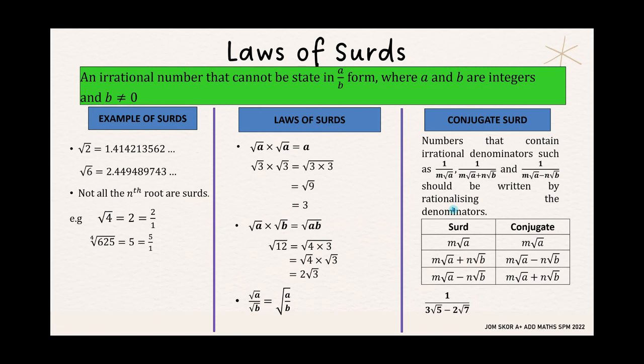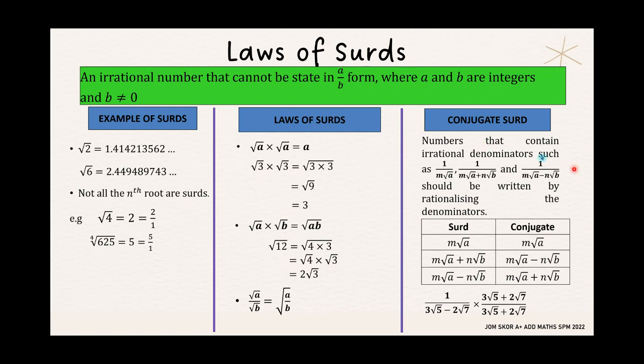Okay, so tengok soalan ni tadi. Apa teacher perlu buat? Teacher akan darabkan dengan conjugate. Okay, conjugate set untuk 3 set 5 minus 2 set 7. Okay, 3 benda penting. Itu yang pertama, apakah itu set? Yang kedua, kita tengok pada laws of set. Dan yang ketiga yang paling penting yang selalu awak guna dalam topik set ini adalah conjugate.